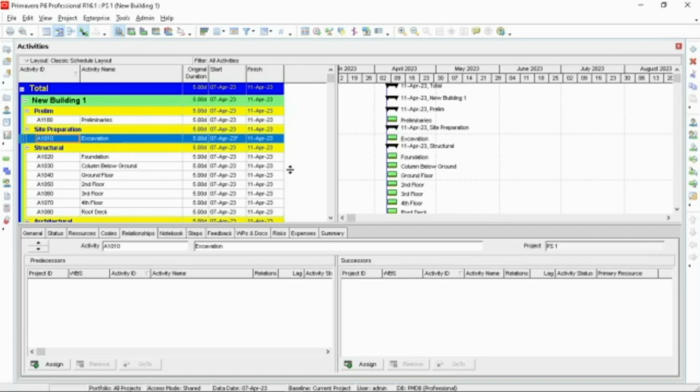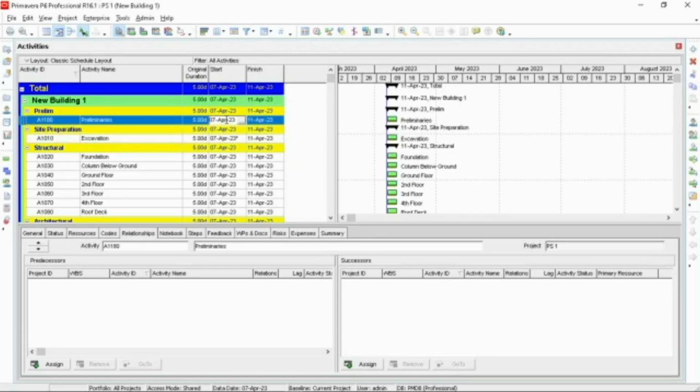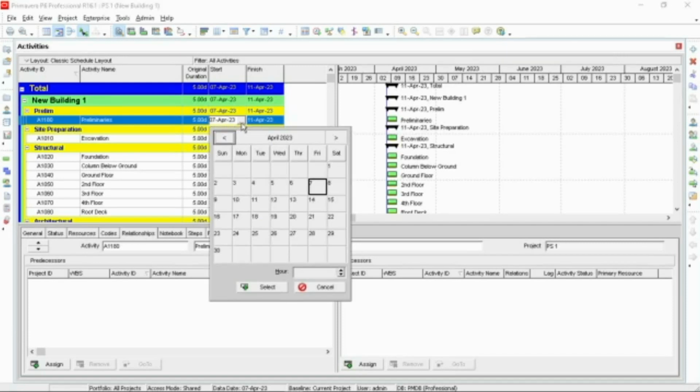So let us say our project is 8 months duration, that is equivalent to 240 days, and the project already started on April 1. On the start date column, click it, so the calendar dialog box will appear. Then just select 1.